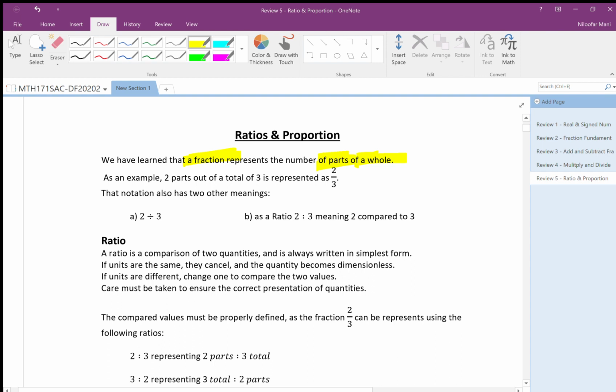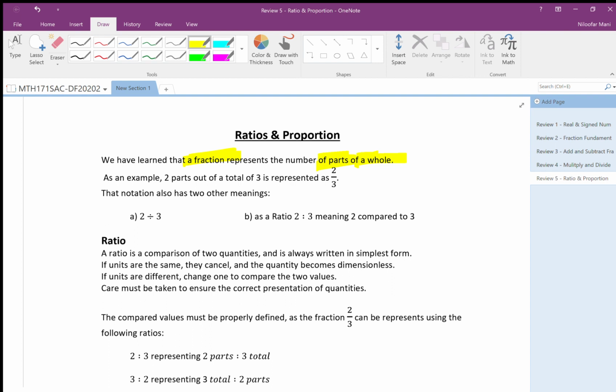It means I have just one pizza and I divide it between 8 parts and I use 2 of those parts. Or I have one class and I divide it between 100 parts and I say 30%, so it means 30 over 100, for example, of my class got A plus. So when we have a fraction, we are comparing part over total. I have one item, I divide it between different parts, and I am using some of those parts.